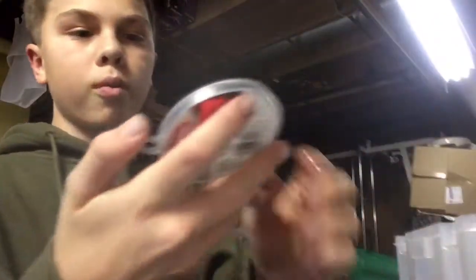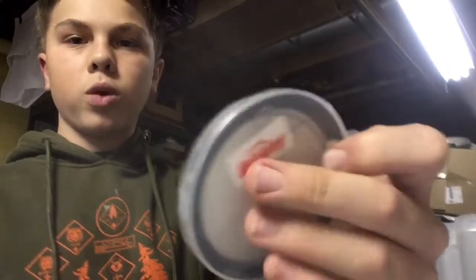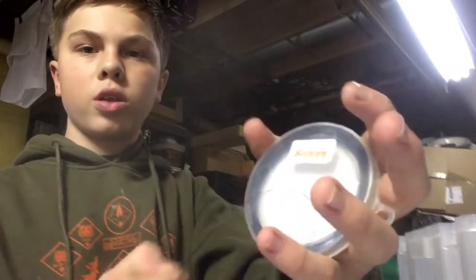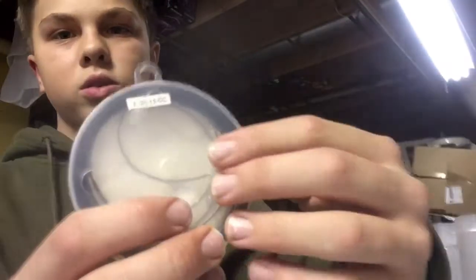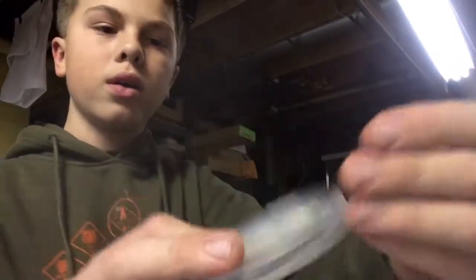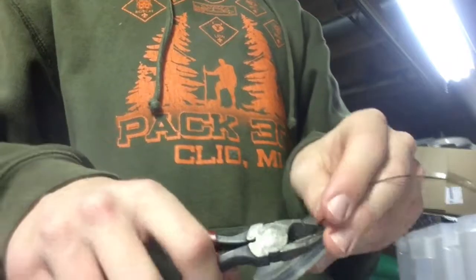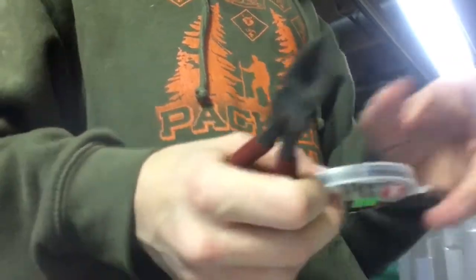Okay, to start off we'll make a 45 pound one. We'll take some wire — I put a hole in mine, but there will be a piece of tape or a sticker over this hole, so peel that sticker off and you can just pull the wire out. Take about 5 inches to a foot of wire, and then use your wire cutters to cut it right off.